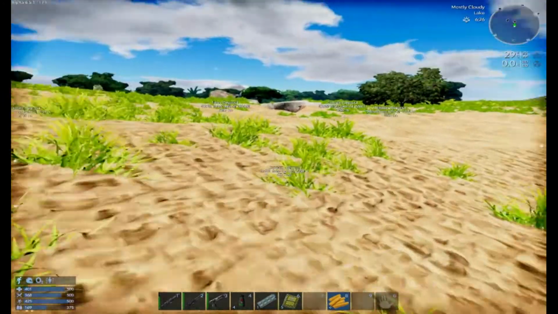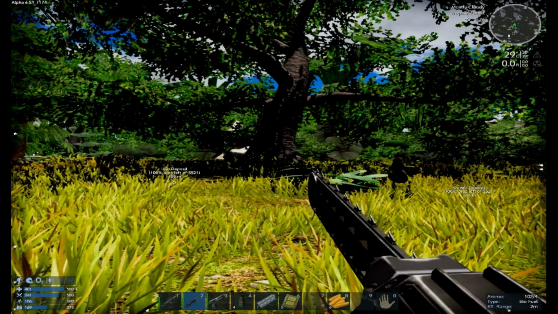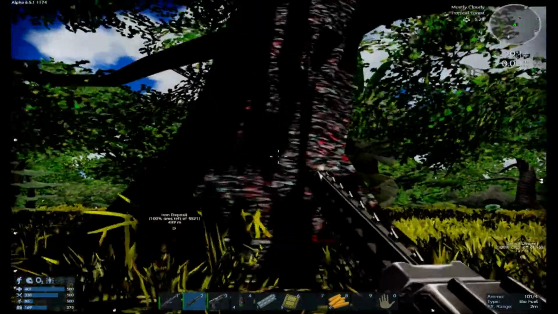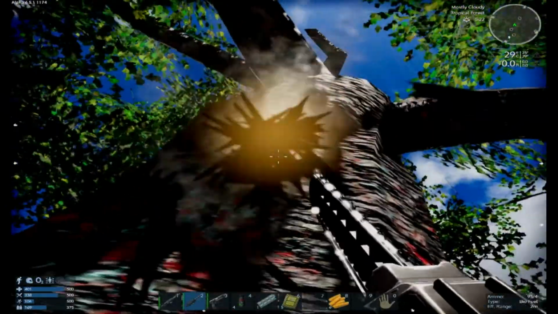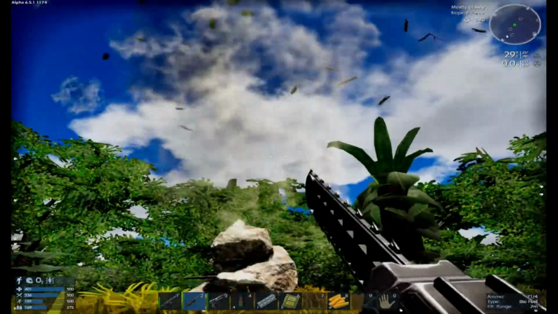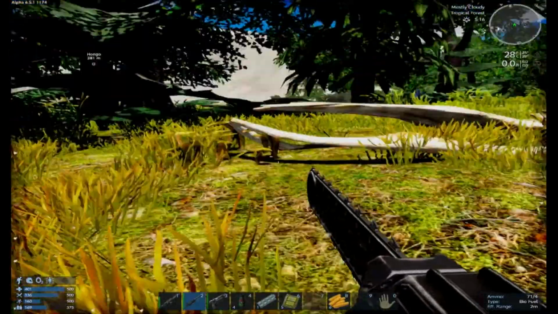Let's go for that copper, I guess. Hey, tree. I don't really like you. You know what, tree? You're going down. Yeah, doing some grinding. Let's get some wood. We need some wood, guys. Get those planks. Yeah, we automatically pick up this wood, so that's cool.